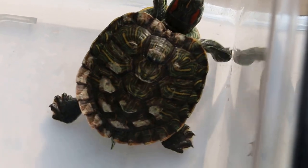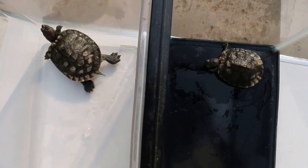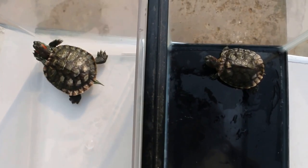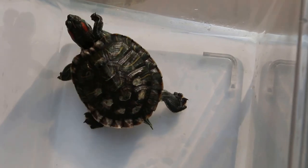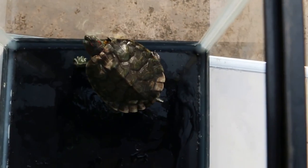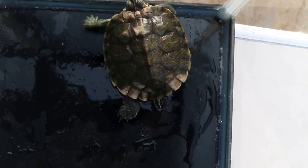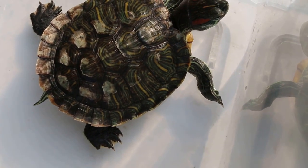Now, appetite, the quality of nutrition, the pellets is important. I think the owner just fed some pellets plus pieces of pork and chicken, but there wasn't enough sunlight or drying area, so the shell becomes wet most of the time, and bacteria and fungus start appearing as white spots on the shells, and it starts to spread, as you can see, especially the big one, thinning the shells.